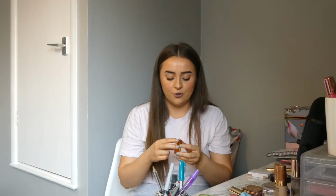It just adds a little something to your cheeks, but for the most part it's matte, and the shade of this blush is beautiful. It's peachy enough that it looks like you've got that sun-kissed look, but it's not too dark, which I feel like it is very easy to go overboard with blush, especially when you're as pale as me. This blush, I just love it so much, and I never have that problem.